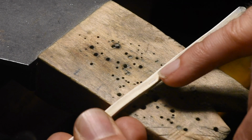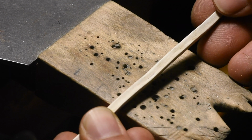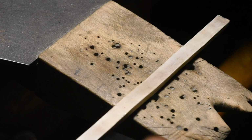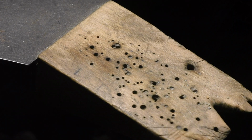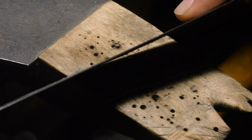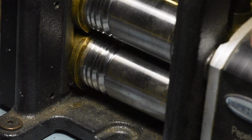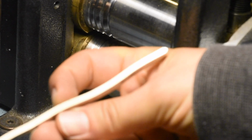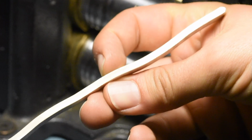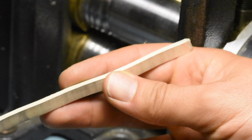That's one of the things, I would like to keep a full 2 millimeters thickness, just so there's some structure. Because if it's too thin, it's going to look weird. It's going to look too much like a ruler. I want it to still have some heft to it. Get a little bit of crazy wobble in, but at least it's on the easy axis. It's on the major axis, so we just flatten that out.